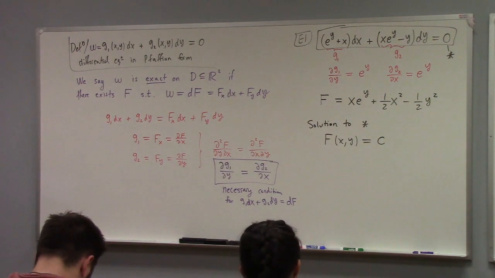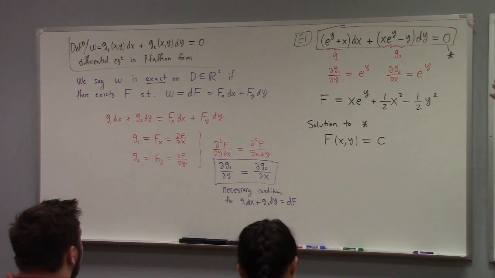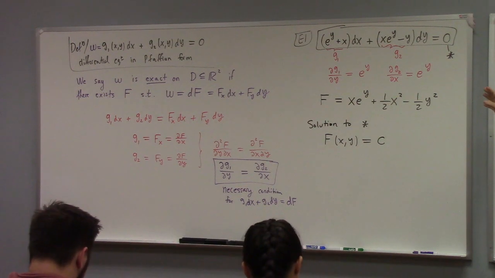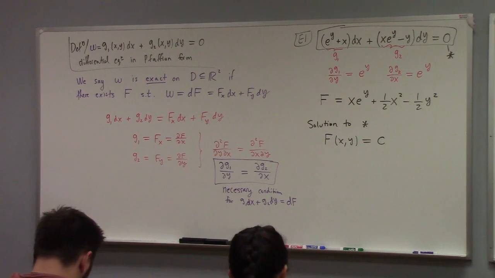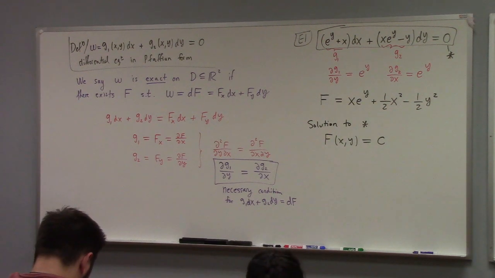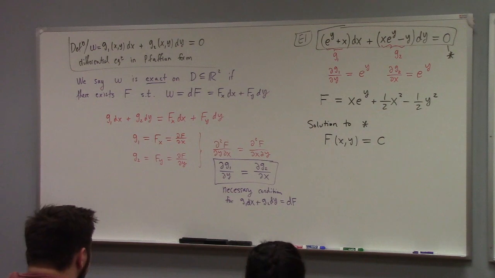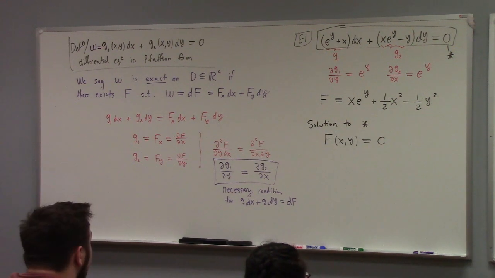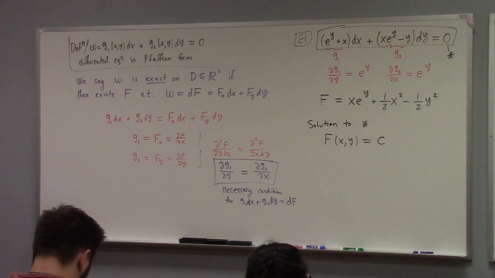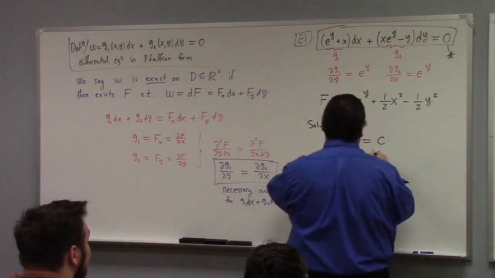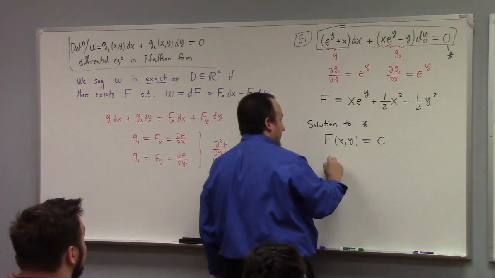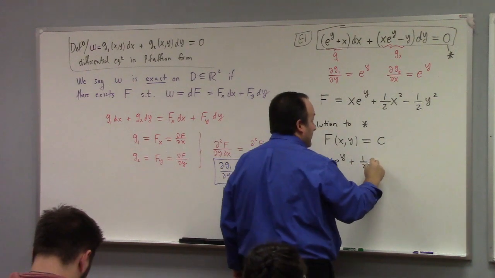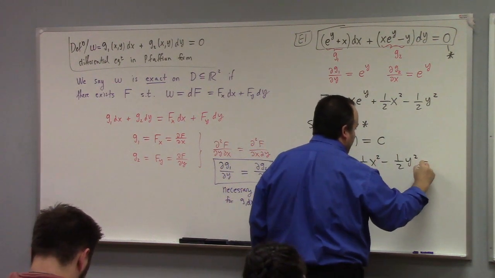If you can take your differential equation and write it in Pfaffian form like this, and see that the differential form is in fact an exact form, you find the level function for it, you've solved it. Those are the three major methods for solving first order differential equations. But we can't really tell you about the exact equation one in Calculus 2. Why? We think you're not ready for partial derivatives yet, right? Even though we taught you them in Calculus 1, truth be told. But see, the solutions to this are x e to the y plus 1/2 x squared minus 1/2 y squared equals a constant.